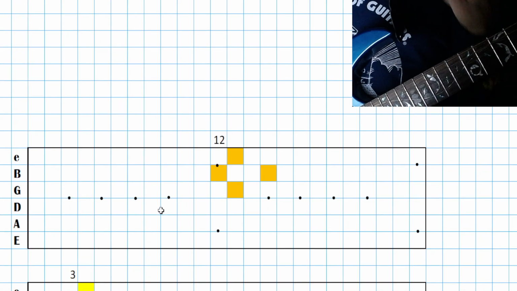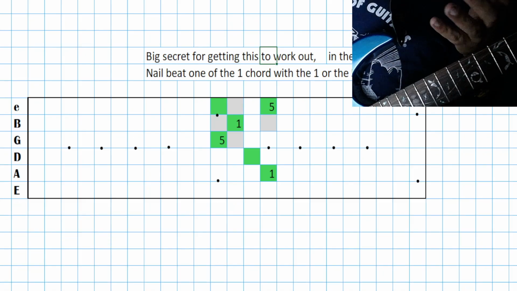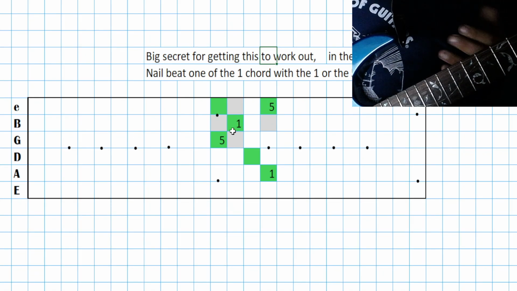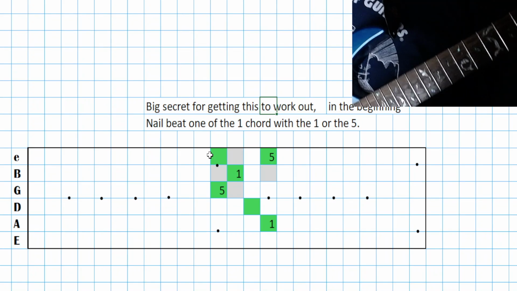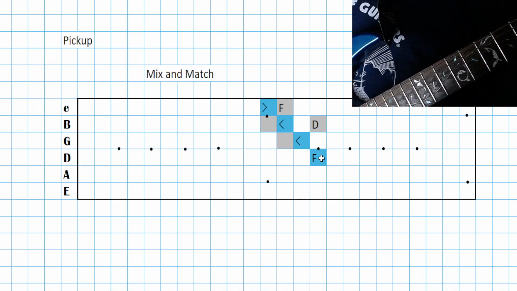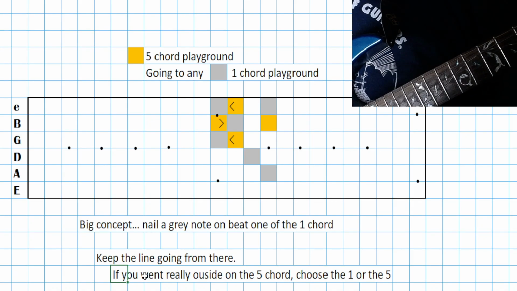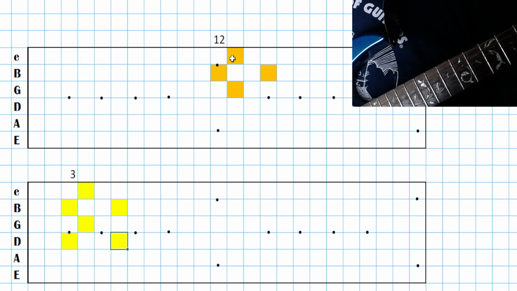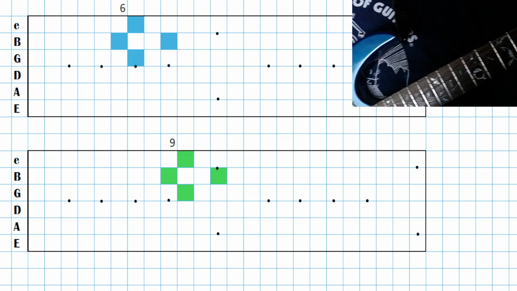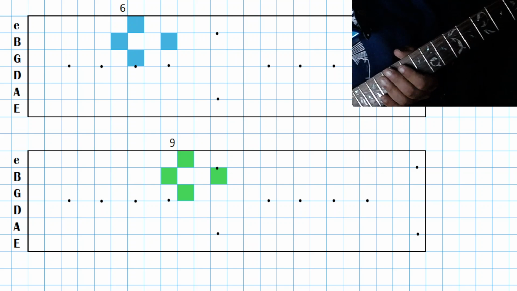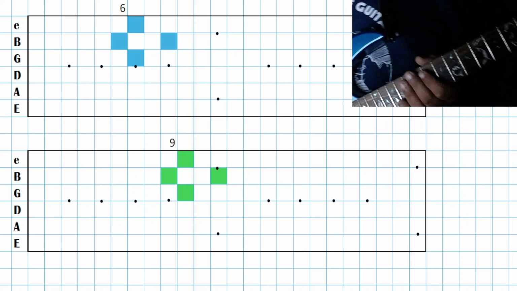Your basic trick is just nail a chord tone of C of this arpeggio shape anywhere on the fretboard for this progression. So what I'm going to try to show you here is I'm going to mix and match. I'll play this to start with, but then I'm going to jump over to one of these shapes. I'll play it somewhere down the neck and see what I can come up with. Let's experiment. Here we go.